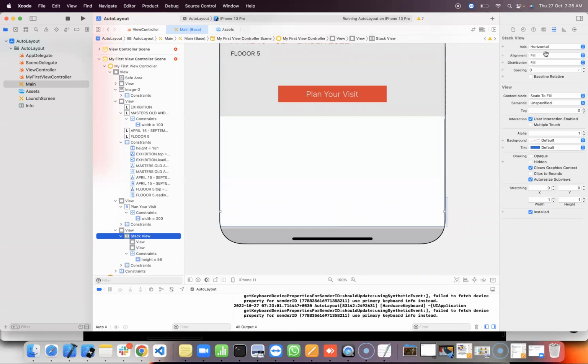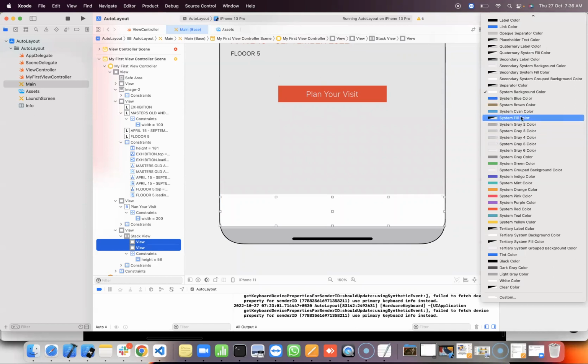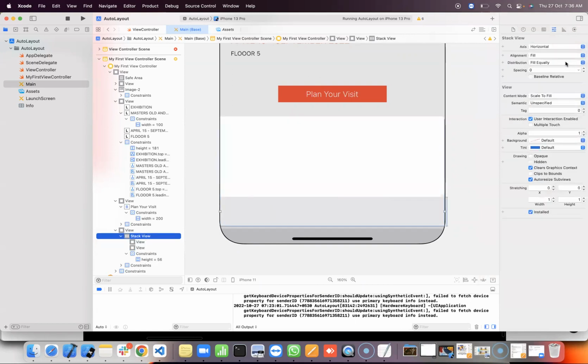Okay, here select the stack view and see here alignment is horizontal or vertical. We need horizontal only. Fine. And spacing, we don't need anything. Align distribution equally distributed, fill equally. Now these two views are of same size. Let me give a little different color. If you want to give some spacing also, we can give some 10 pixels. Yeah, some 5 pixels. I'm giving 2 pixels, 1 pixel.